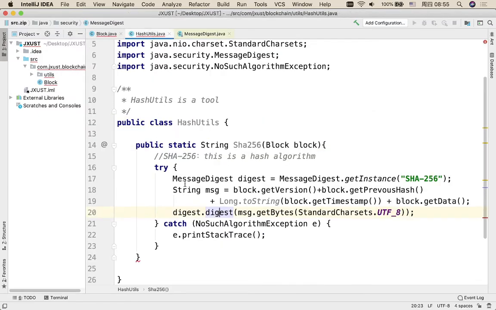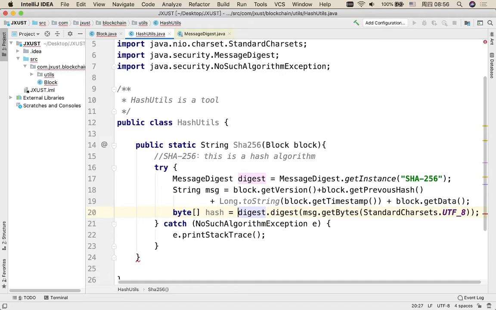So we should define a variable to accept the result. We define a byte array and name it hash. This is the hash result.